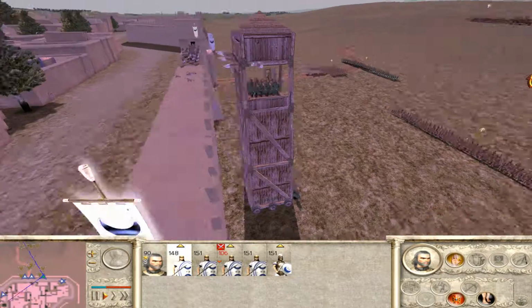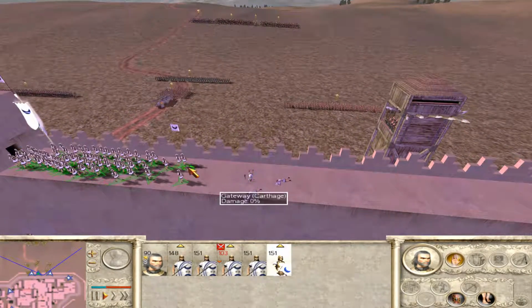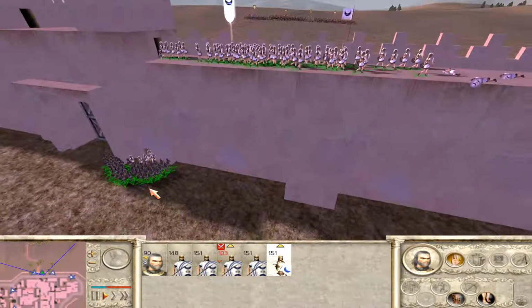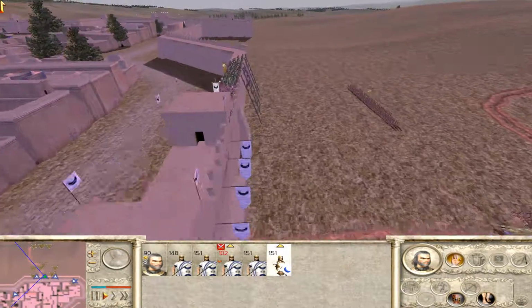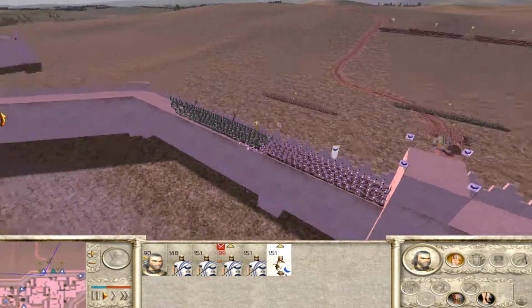Right, you guys are getting ready to attack, not attack. I don't know what you guys are doing. You guys just keep making your way up. Just keep making your way in. Making their way in the worst way possible, actually. Spanish mercenaries, they're fighting a winning battle at the minute.